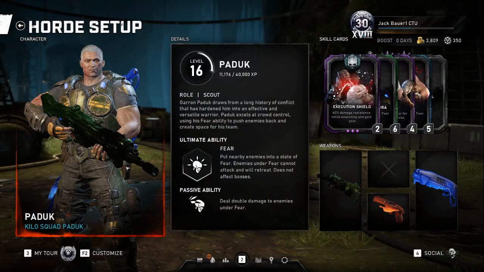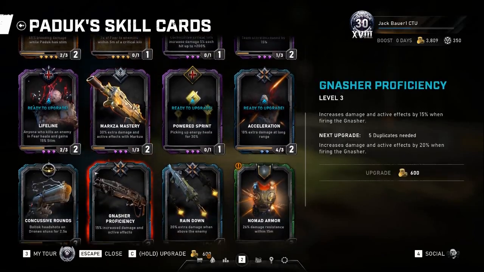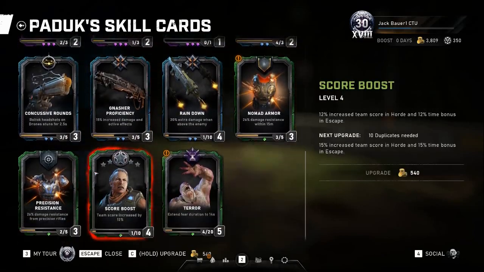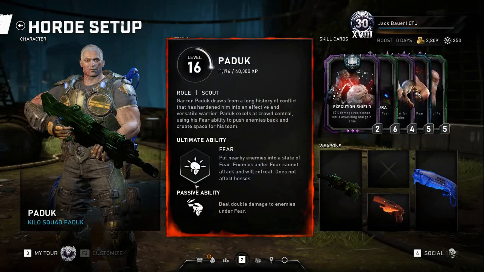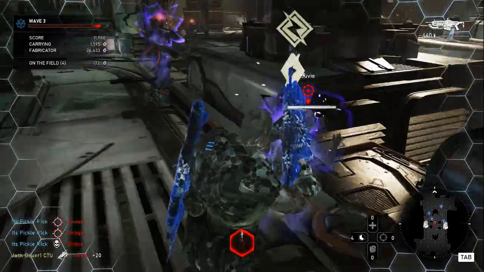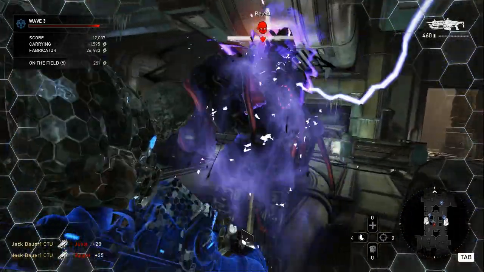The first card is Execution Shield. Damage resistance whilst executing and gain stim. Fearsome, aura, phase, menace and terror. That's the card build I go for in regards to the Execution Fear build. Now I have to say guys, this build is a lot of fun. I've had so much fun with this build over the last week.